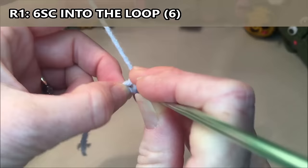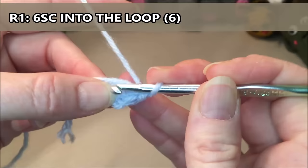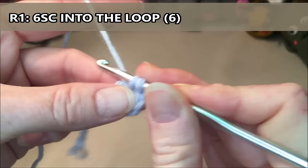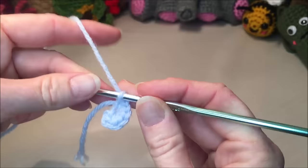So 1, 2, 3, and we're going over our tail, 4, 5, whoopsie, 6. And then pull your tail to close that hole if you have one. Grab a stitch marker if you're using one.